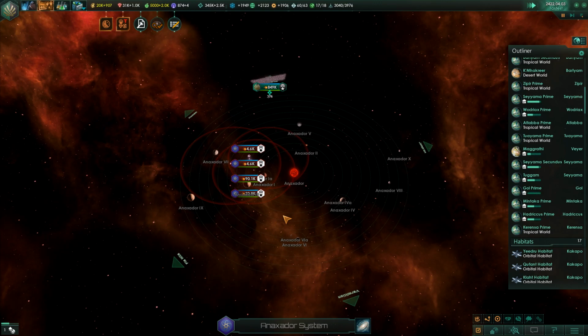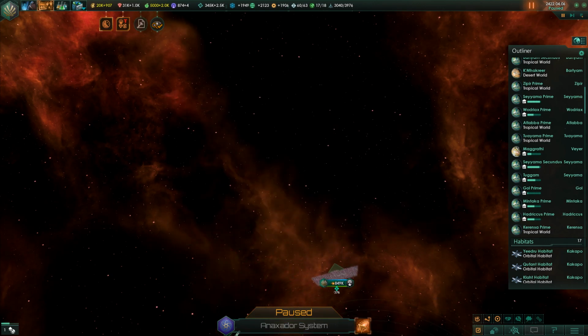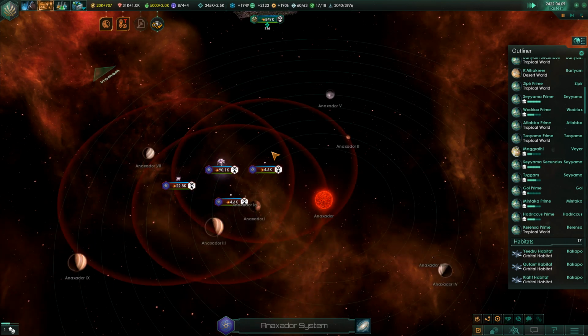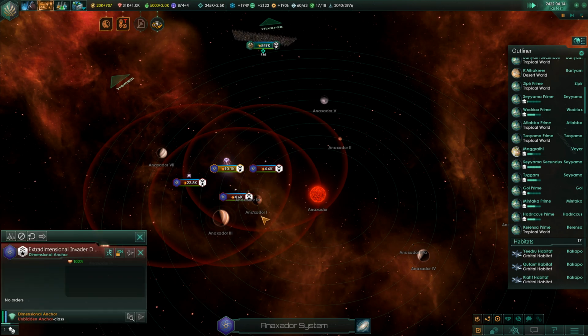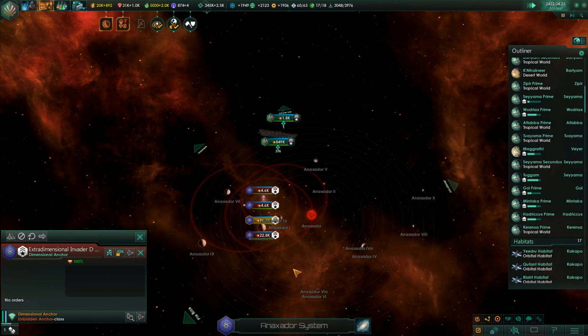All right, here we go. Let's see if anyone jumps in on us. And hopefully they don't jump in right behind us. Whoa. All right, let's do that. There probably will be something that jumps in. What I'm worried about is something jumping in right over there. If something jumps in over here, I don't care.